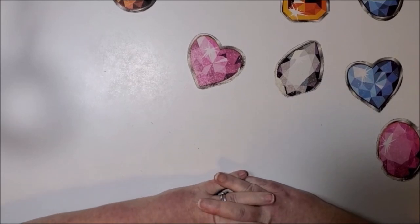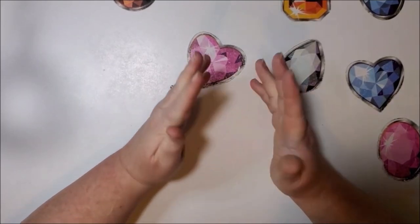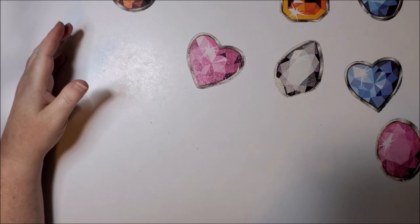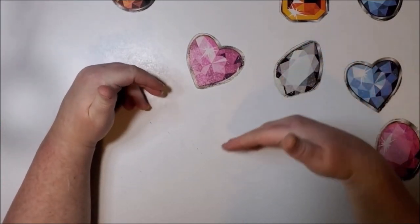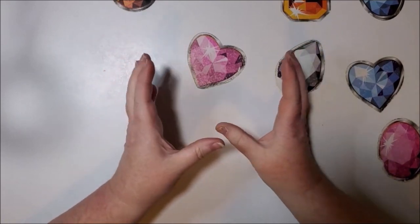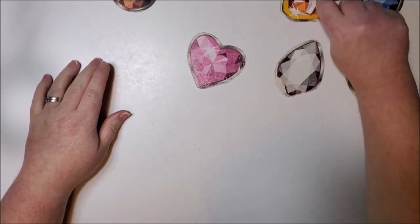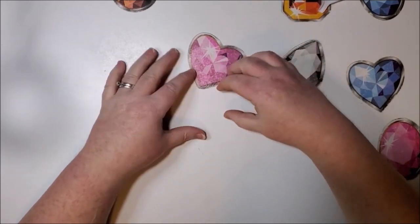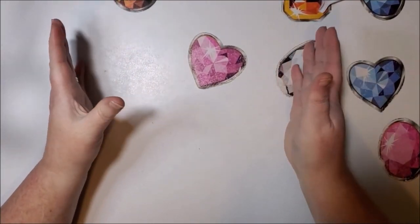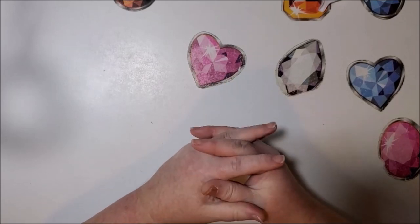Welcome back everyone, this is Donnie and you're watching Diamond Painting by Donnie. Today I have a little bit of a tutorial. I've been trying to find a way to use several different trays at one time while working on my diamond painting. I do most of my diamond painting in the living room in my recliner, so it's a little hard to use some of those containers that are just kind of open - like those organizers made of wood where you put the little trays in. In my recliner, that would be too easily knocked over.